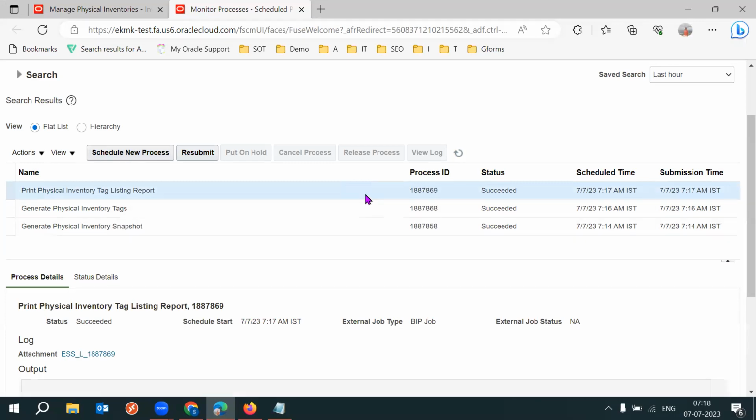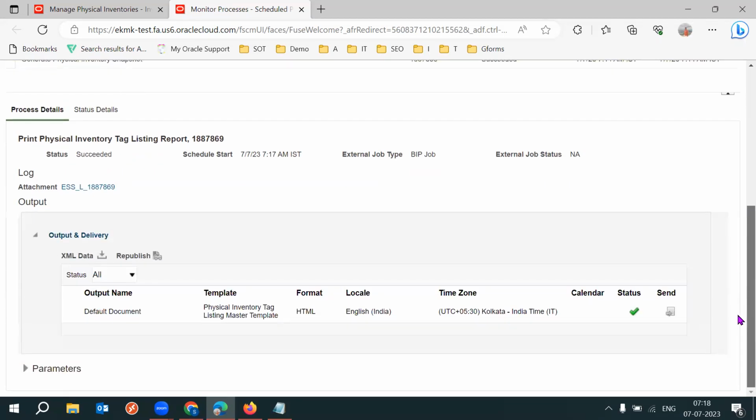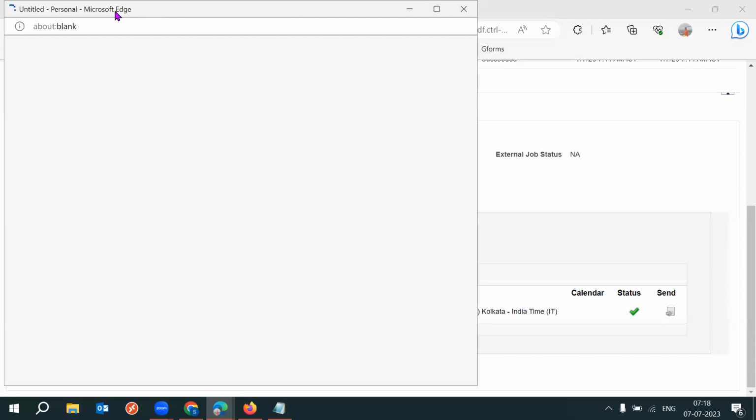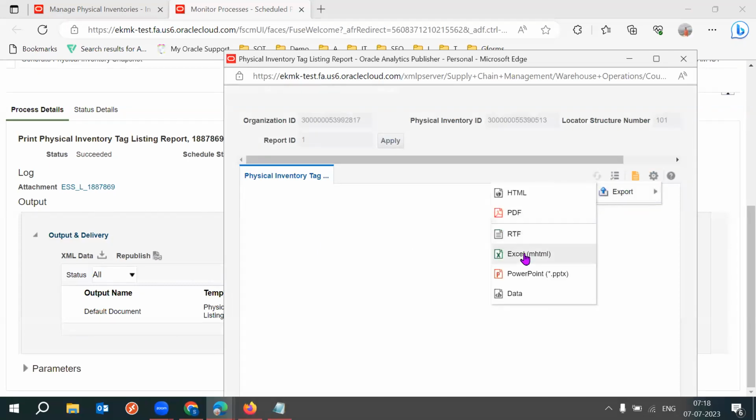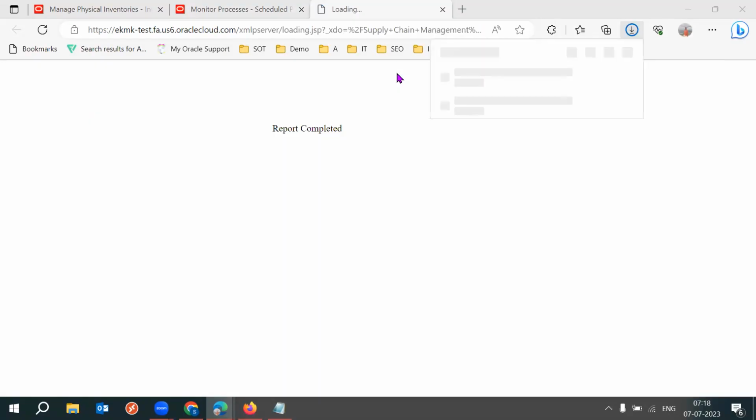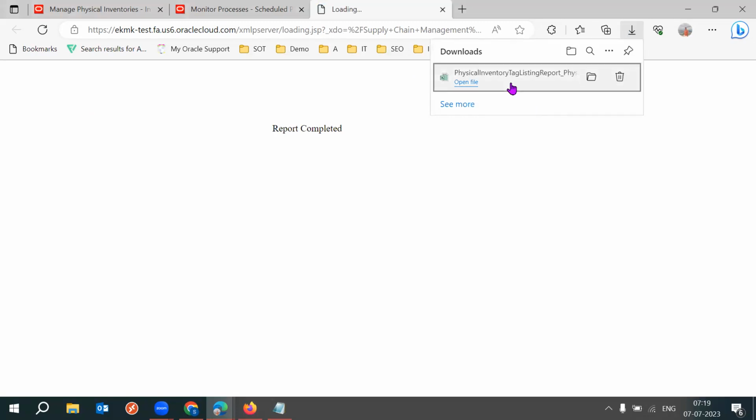So select the program and scroll down and click on the republish button. Click on this small settings icon. Export it to Excel. I'm exporting this report output in the Excel format. And open the file.